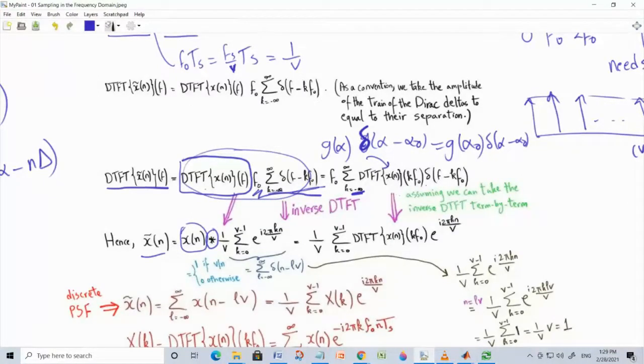But you can also do the inverse DTFT to the other form. In the other form, we have a constant, because once you multiply by the Dirac delta, you get this function evaluated at kf0. And then when you do the inverse DTFT of the shifted Dirac delta, it gives you again this guy here. And then you say that mathematically speaking, you should have equality, and so this is equal to that.